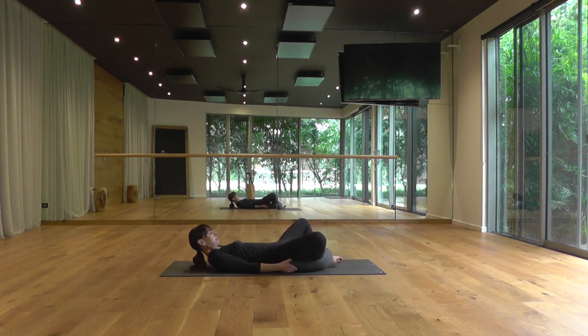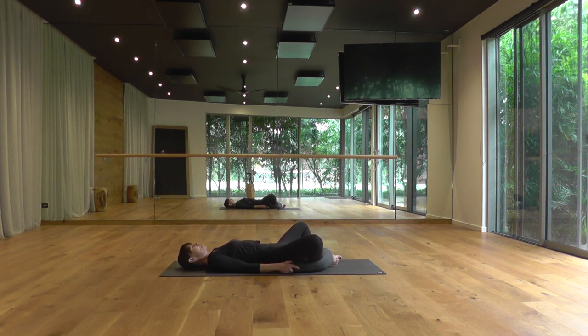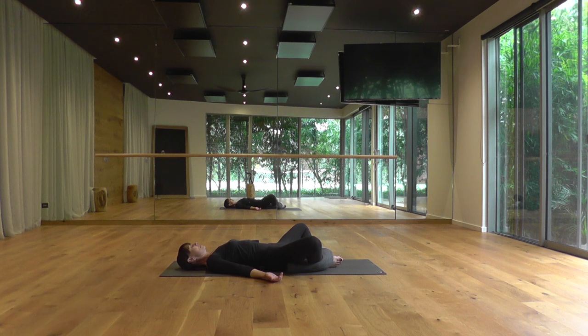Knees splay out wide to the side and then just rest back, hanging onto the edges of the blanket. And then just nestle in. The blanket should snuggle in to the sides of the hips. And then just check your alignment through your spine. Try and minimize the arch through the low back by extending your tailbone toward your heels. Feel straight through your spine all the way up to the back of your skull. Feel for a hollow in the back of your neck and your chin lightly in toward your chest.